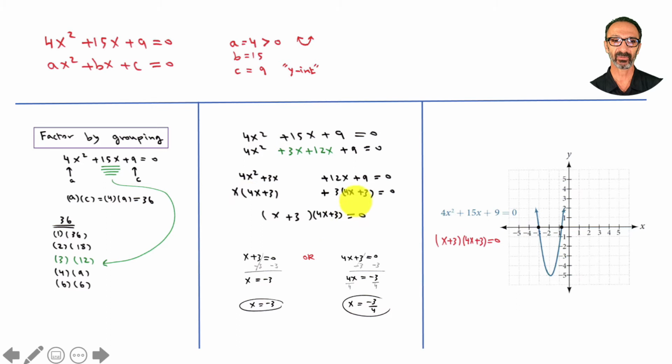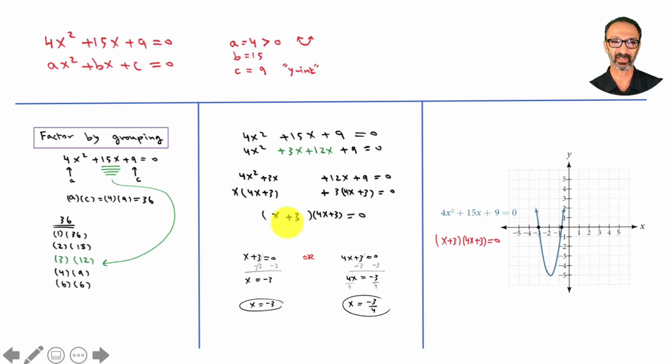You take it out. Let's take it out from the right side. From this package, I have x left. From this package, I have 3 left. So I have x plus 3. You could double check, of course, using the FOIL method and more. Now it's factored. The principle of zero product says a times b equals 0.